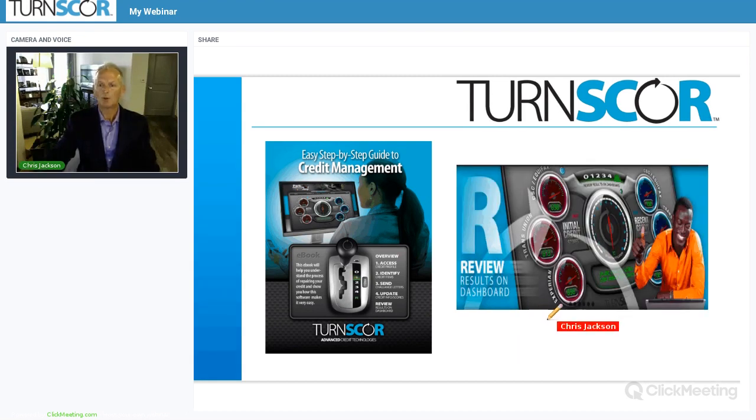All right, we're almost home. From your dashboard, again, overview is right here. Step 1 and step 2, you're only going to do at the very beginning. And then you're going to be going back and forth between step 3 and 4, printing the letters, entering the dates that they were delivered, and so on and so forth, and then updating the summary grid. So that's essentially how that works.